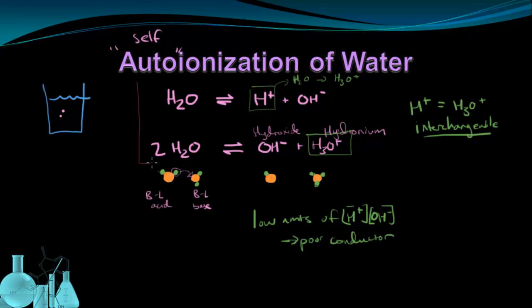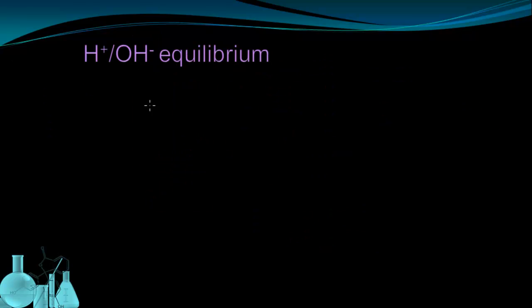Now, because these reactions we just looked at for this auto-ionization, these are reversible, the products and reactants go back and forth. That means that they're going to arrive at an equilibrium position of some kind. There's going to be some equilibrium amount of reactant and product that ends up being in balance. So we can take a look at where that comes from by looking at the equilibrium between reactants and products. Because we know that this reaction goes to equilibrium, we can write a KEQ expression for it. And remember, the KEQ expression is always going to be products over reactants. So we have the concentration of H+ times the concentration of OH-. So the product concentrations multiplied by each other. And we have to divide that by the reactant concentrations.